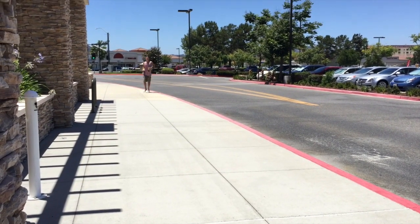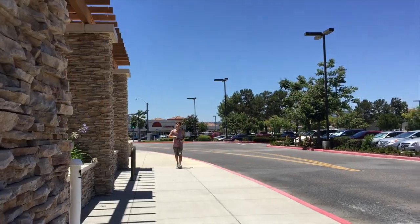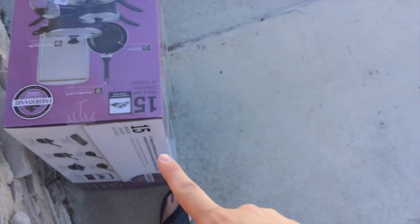What the heck? We're in Vaughn's getting some rice for my dog because she's sick. Was it on top of the car? No. Oh. Okay, we're at Kohl's now. We're exchanging these pots for some better pots. And I'm not gonna vlog in there. I'll probably just vlog when we get back to the house. Bye.